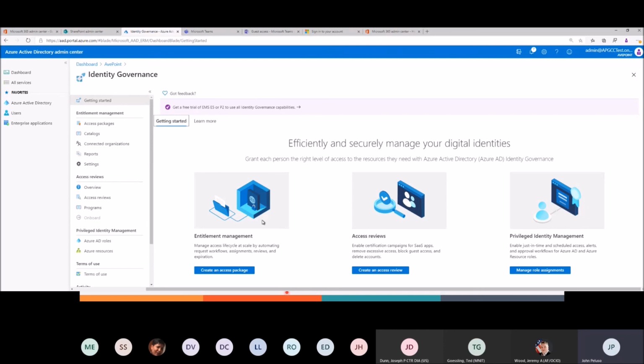Entitlement management, we could do a whole session, Jeremy, on this, probably down the road, but what this allows you to do is create what's called an access package. An access package is a predetermined set of sites, groups, teams, applications, right? I can create an access package and say, these are the collaborative objects that are part of a project, and then I can give someone access to that package. They do have some pretty cool guest on and offboarding workflows here when it comes to access packages, but again, it means you need to go through the additional step of packaging predetermined groups, teams, sites, apps into these packages, and what you're actually controlling is access to the package, not necessarily the permissions in the groups, teams, and sites. Granting them access gives them access to the package initially, but from there all bets are off, right? When you revoke access to the package, obviously they revoke access to everything.